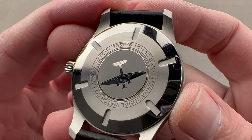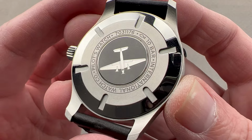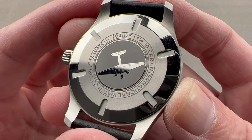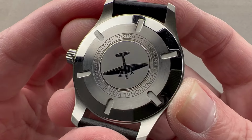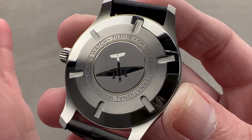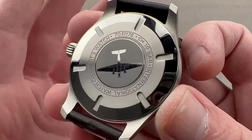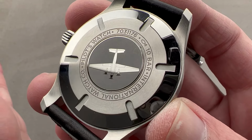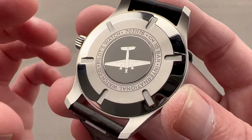In just 5 years, we've seen the power reserve from the Mark watches go from barely 2 days to a full 5. Think about that for a moment. 5 days of power reserve. That used to be the domain of ultra-exclusive haute horlogerie pieces. Now you get it on the most basic IWC pilot's watch, or I should say the most elemental and core IWC pilot's watch. Now you can see it has a screwed-in case back.